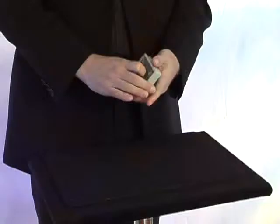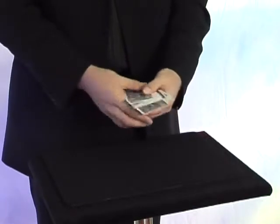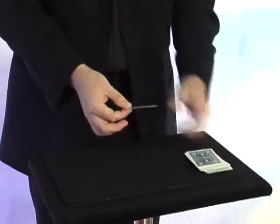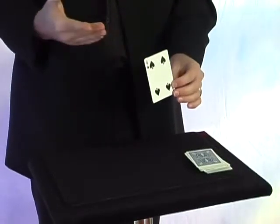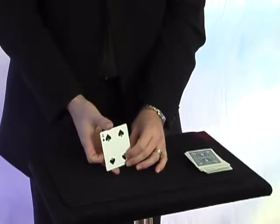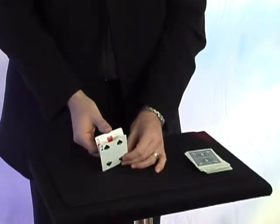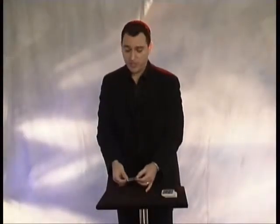Now, the actual gimmick that this uses is very, very simple to make. It's actually a 2-card gimmick, and you can see the front card. It can be any card. In this case, I've used the 4 of spades, and glued to this behind is a duplicate of the false card, the 3 of hearts. Now, what I've actually used is a 3M product called Spray Mount. Now, this is repositional spray glue.